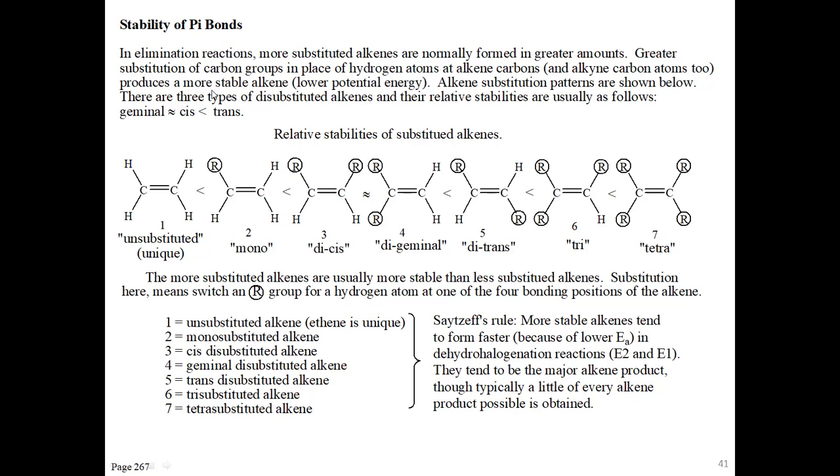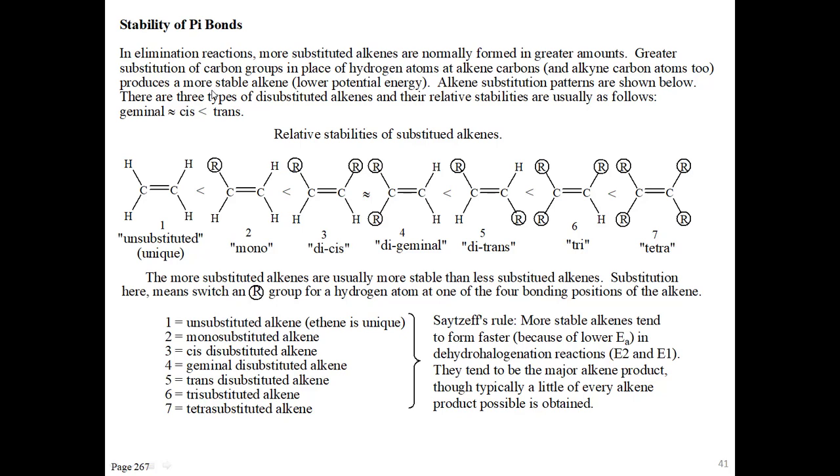If I put them together, they crowd each other, and we get a little electron-electron repulsion there that destabilizes the molecule a tiny bit. If I come along and put a third R group on, it doesn't really make any difference where we put it here. So I have three R groups. Notice there's only one hydrogen left. This is more stable. And if I put on four R groups, this is called tetrasubstituted versus trisubstituted. And this is even more stable.